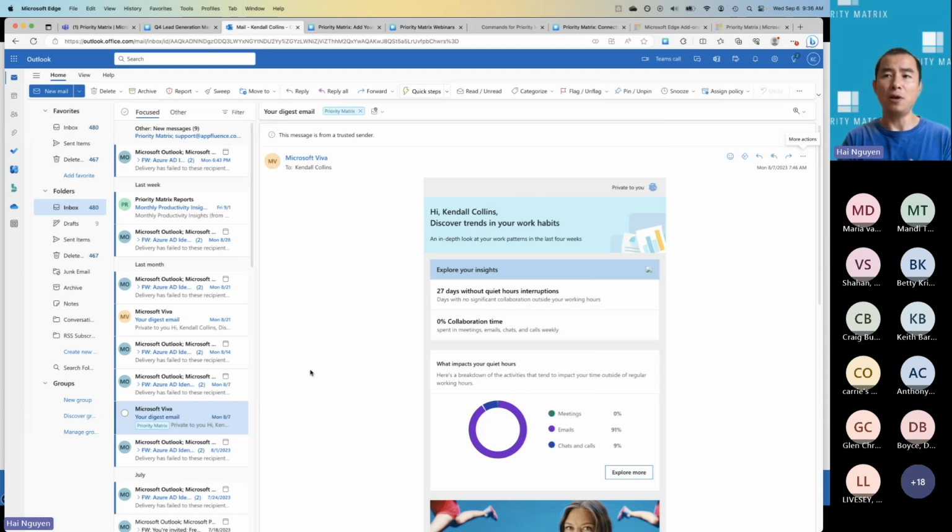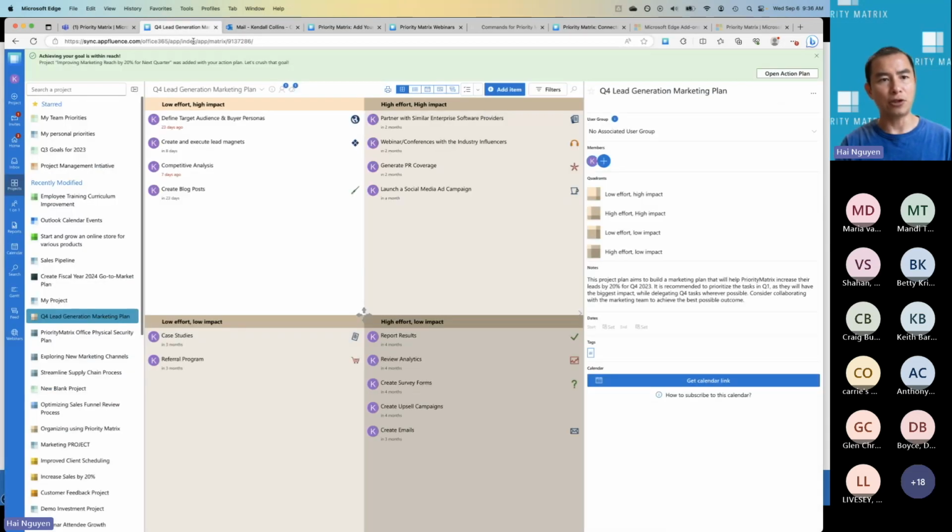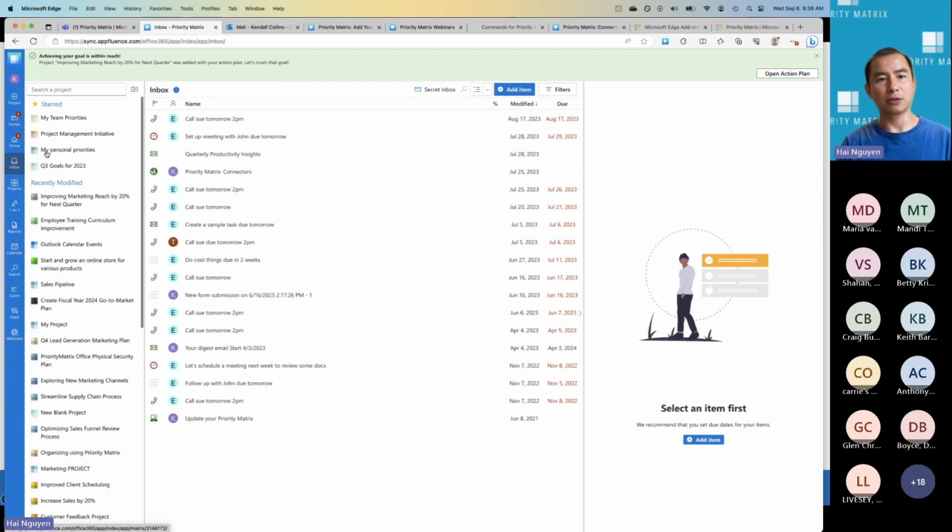The other thing you can also do in terms of email management is forward an email into Matrix. So let me show you how to do that. So when you go back to Matrix here and you go to the inbox, so what is the inbox? The inbox is the list of action items that you have that do not belong in a project yet, right? And when I go to here, I can copy my secret inbox address. When I copy that secret inbox address, I can go to Outlook, and I can create a contact from there. And now if I get an email from Outlook and I want to prioritize that email, I can actually forward any email into the secret inbox, and that will show up as a task in Matrix right here. And then from here, I can move it to the appropriate project or the appropriate quadrants.